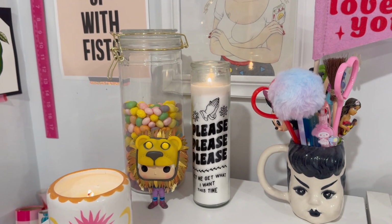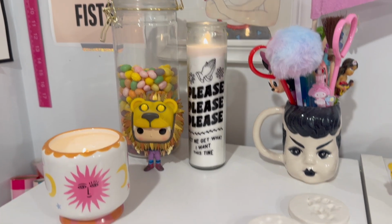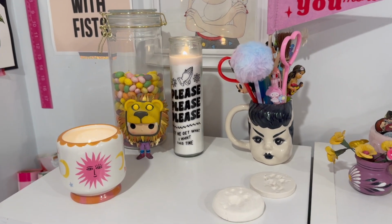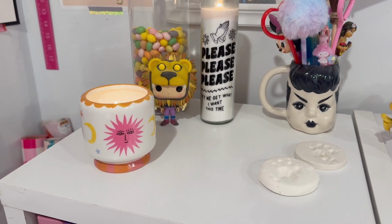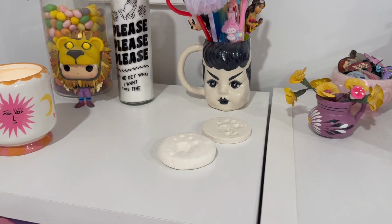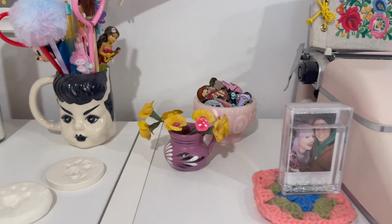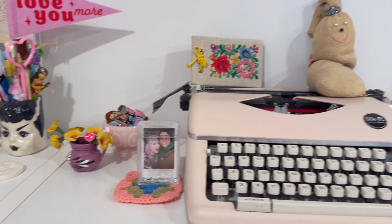I do have my jelly beans. I've never taken them out of there. I used to munch on those sometimes while I was crafting. I had them on my desk and then I just popped them over in this area and have never changed them out, so I might need to do a little rearranging with that. This is a candle that me and my mom made at a candle workshop in Nashville one time together. I do have little footprints there of my Shanghai and of another kitty that we had, Furby. Then over here, I have some enamel pins and just little doodads, an old picture of me and Will.